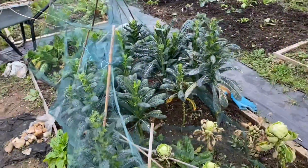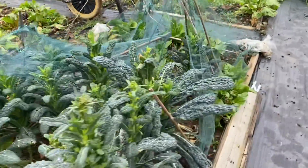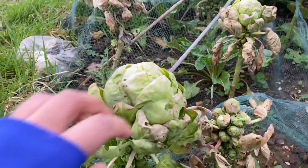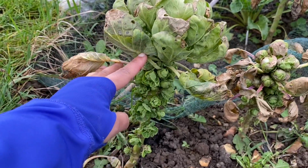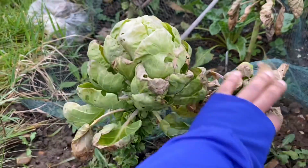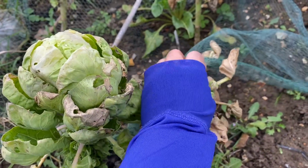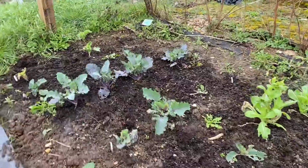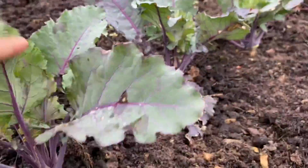This is spinach, kale. So kale are all going into seeds. So I will be pulling it out very soon. The Brussels sprouts is not at all healthy. Look at the size difference between the plants. They are supposed to be as big as the purple sprouting broccoli plants. But because these plants stayed in their pots for quite some while before they were planted into the allotment, they all became stunted.